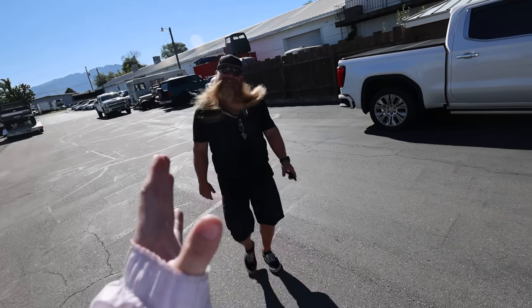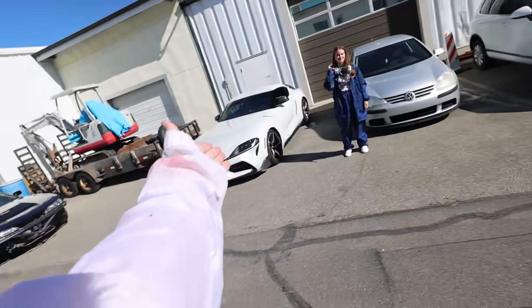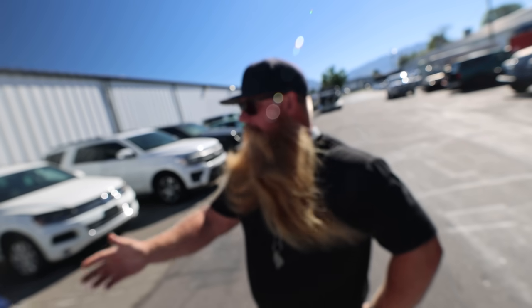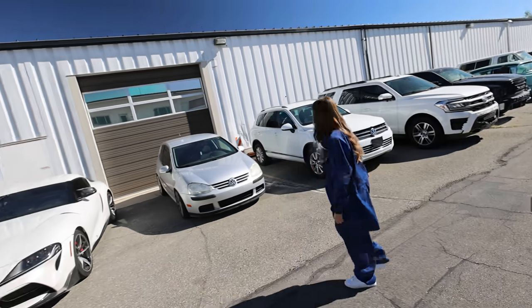What you are about to witness might be the coolest thing you have ever seen. Okay, now you're looking at the Supra, right? And what do you see with that Supra? Well, it's gorgeous, first of all. But pretty basic, right? I see a lot of carbon, a little bit of carbon, nice little splitter. Now Sophia's going to show you a little bit of a party trick though, if you'd be so inclined, Sophia.